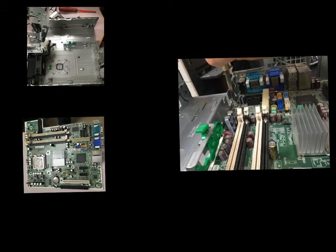First part of what we're going to do today is probably the most complicated part for today, and that's going to be installing the motherboard inside the computer box. So a couple things to keep an eye on are the outputs on the bottom of the motherboard, or the back, I guess, and the holes in the back of the computer box, which are over here as well. So simply enough, you just have to put the motherboard inside the box, and those outputs will fit perfectly into the slots that are there for them.